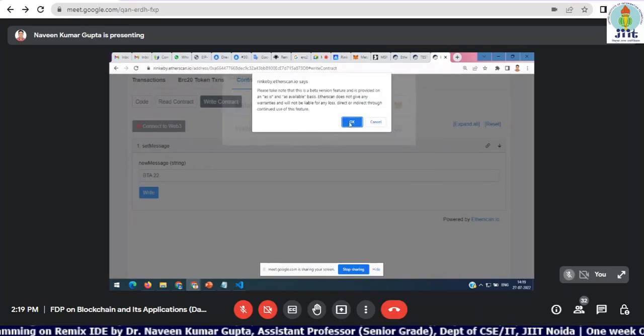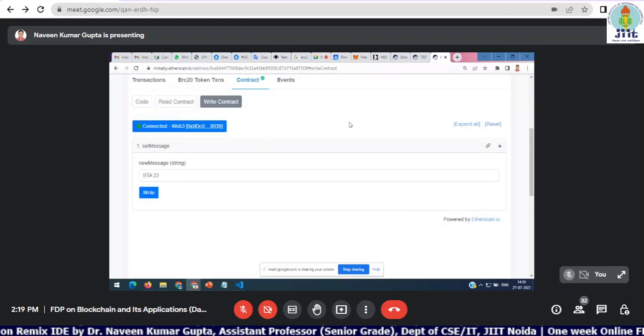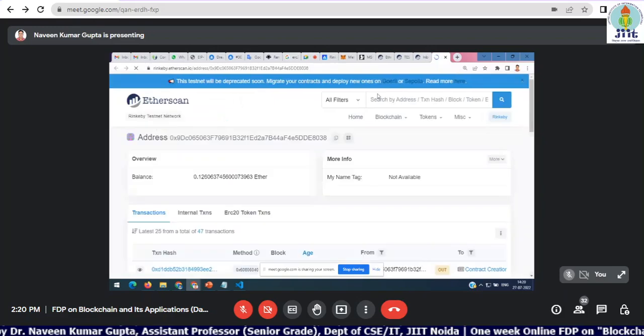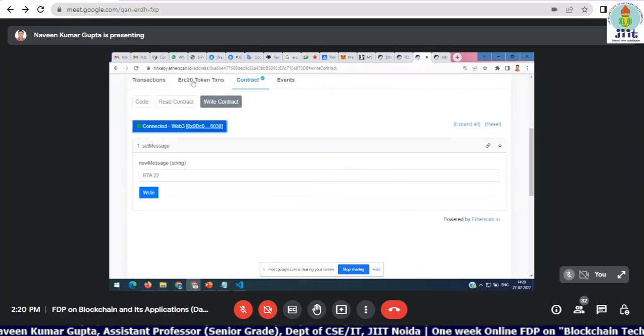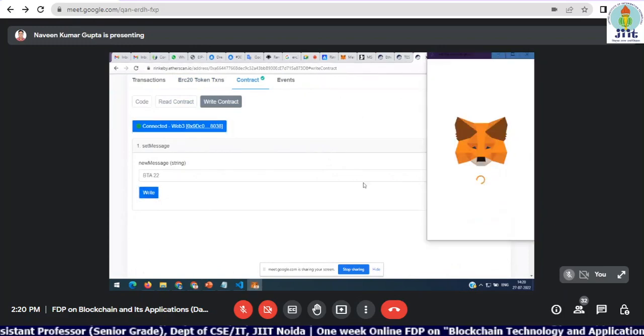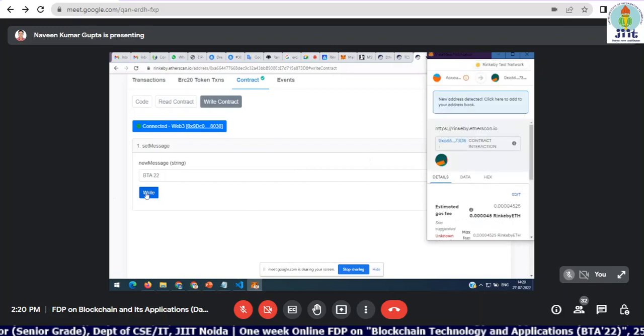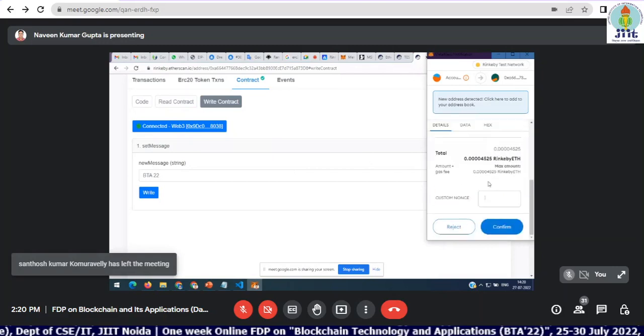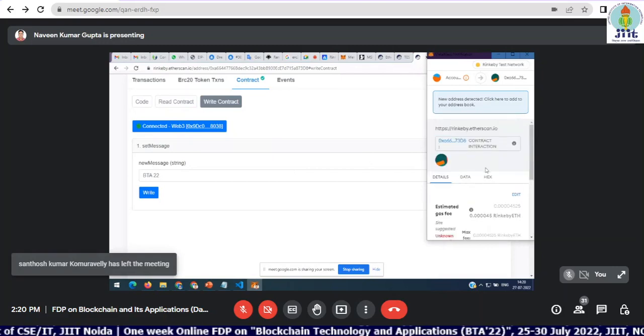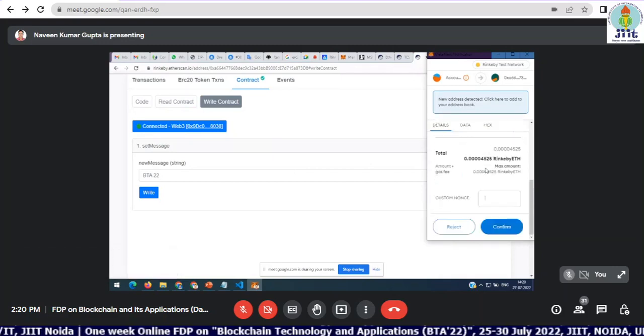Okay, I clicked OK once again. Now it is connected with my MetaMask, and I click on write. When I click on write, the mining process is going on. Why? Because I want to change the global variable. That's why the mining process is going on, and it requires some gas amount, a gas fee.